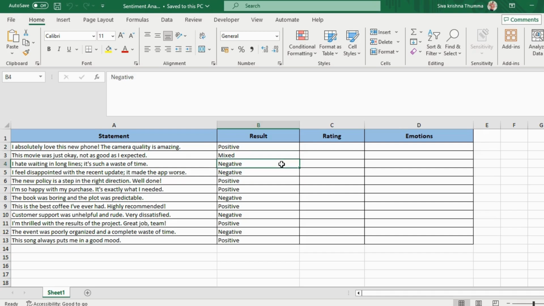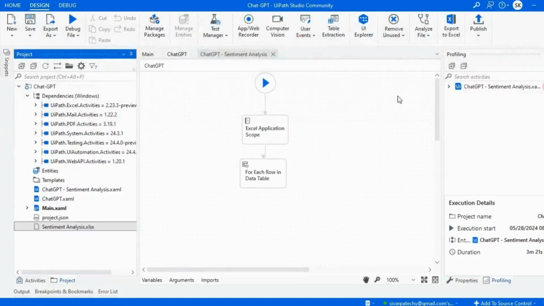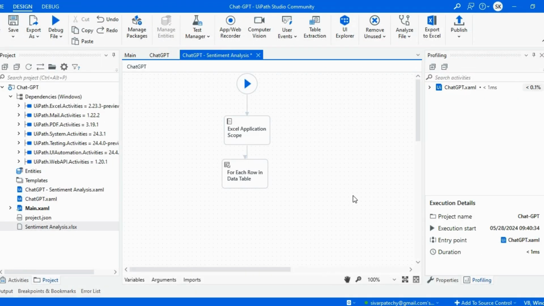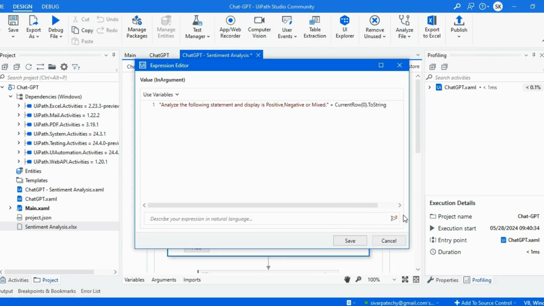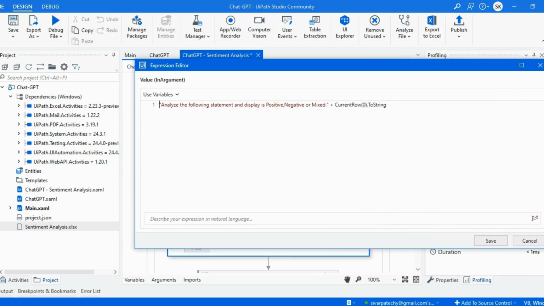Let's see how we can get the sentiment score by using ChatGPT. To get the sentiment score, we need to change the prompt. So here in the prompt, I am going to change the prompt as: analyze the sentiment of the following text and provide only the sentiment score from 1 to 10.